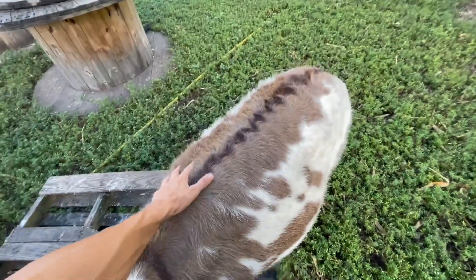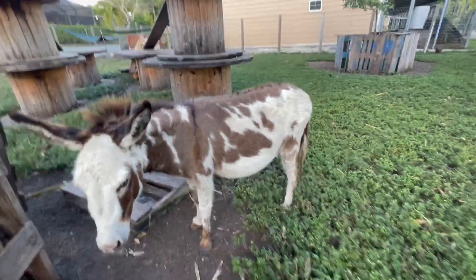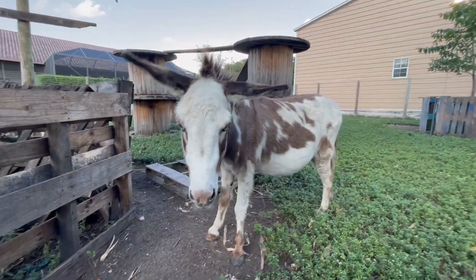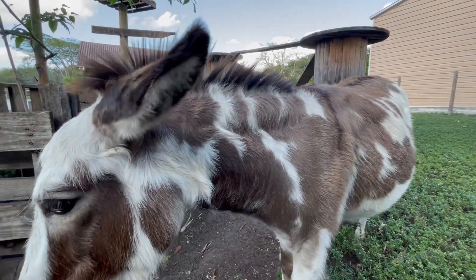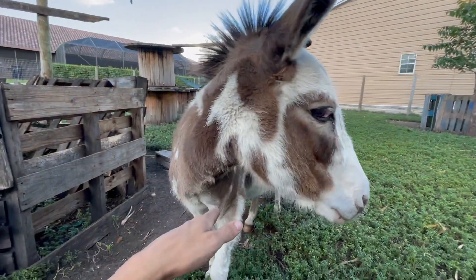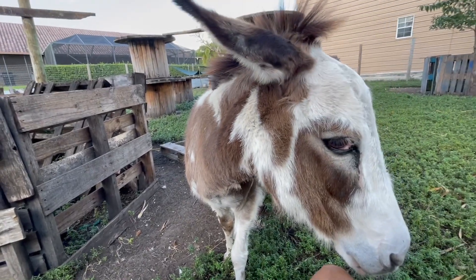My girl Catalina — we did introduce her to Benny a little while ago, and I am definitely now starting to see a little bit of a sag. So I think she might actually have a baby in there. I don't think she's due anytime soon — I'm thinking probably another three or four months. But I definitely do think she is pregnant. I might have the vet come out soon and do blood work to see. Put it down in the comments: should I go get a blood test to see if Catalina is pregnant? Yes or no?